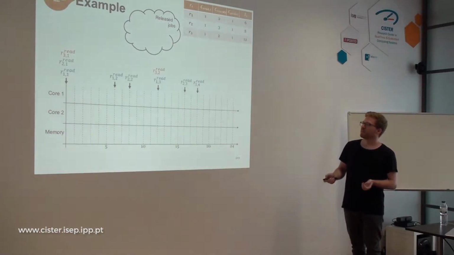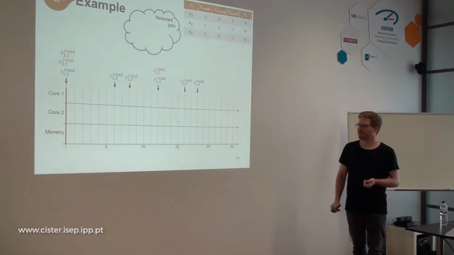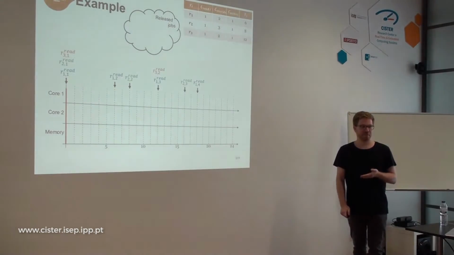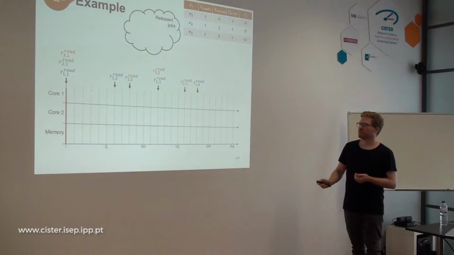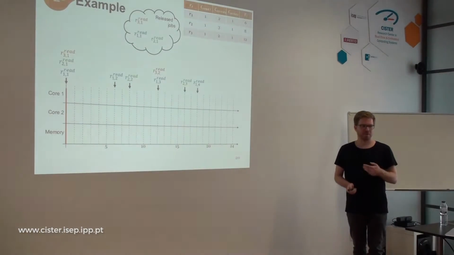At the beginning, of course, the release jobs are empty, because there was no actual execution yet. So we start by initializing our algorithm time to 0, and now we can see that all those jobs are released at the same time as our algorithm time, so we can add them to the release jobs queue. And of course, since both cores and the memory are empty, we can select a job out of the release jobs queue for execution.